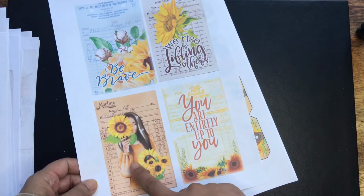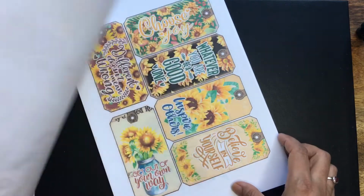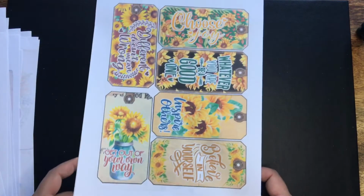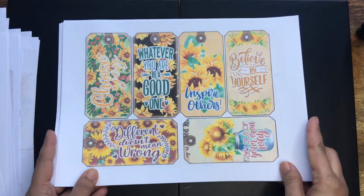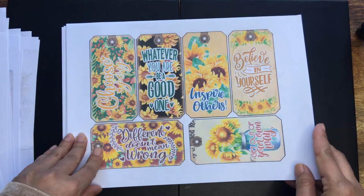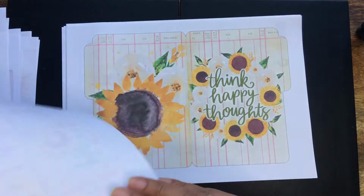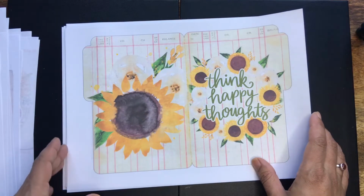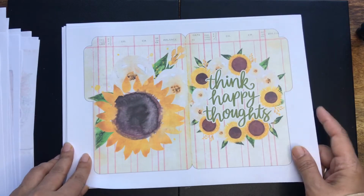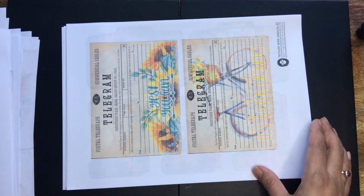I like this little picture of the lady as well, and how Daisy's changed the colouring on a lot of them, so you've got something to match whatever you're working on. I was thinking of making myself a small inspirational and motivational journal, so I'm going to mix and match some pages from here and the plain set.